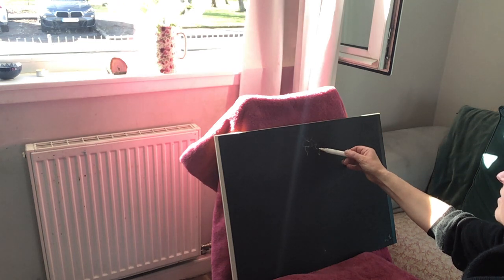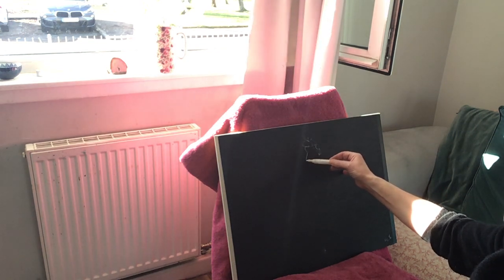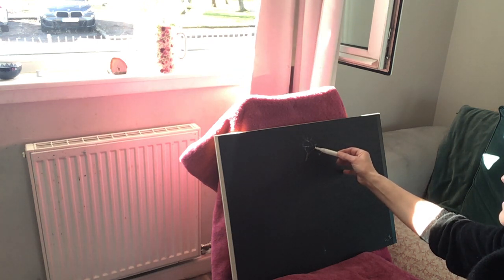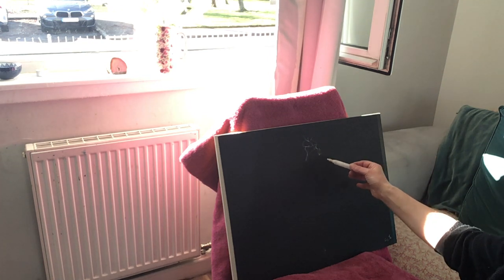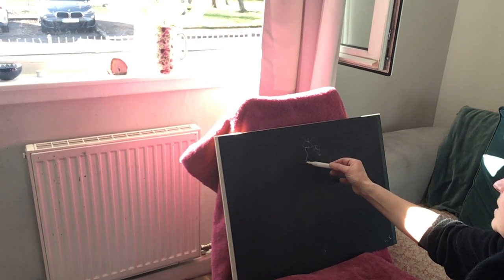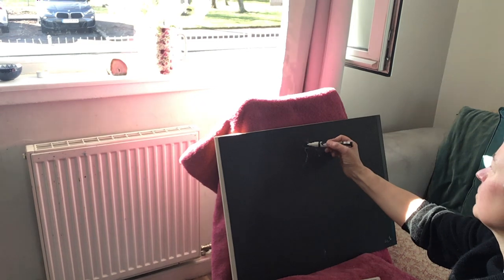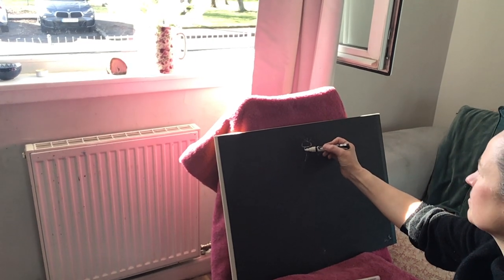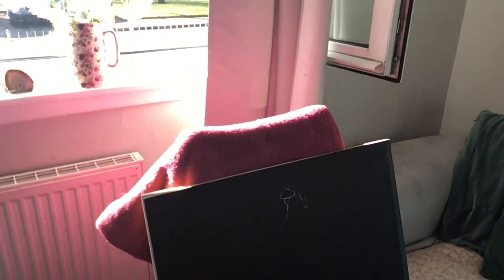I'm looking forward to Erin's nice new flowers that I can paint. I think her friends are buying her flowers for her 18th, and myself and Lily got her some yesterday as well. I wanted to draw these before they got really limp. We had a takeaway last night and Erin made chocolate brownies too. After this my plan is to do yoga, because it's such a full belly after all that. The wind is blowing the freesias so they're actually moving around — I'm going to bring you closer, it might end up falling off altogether.